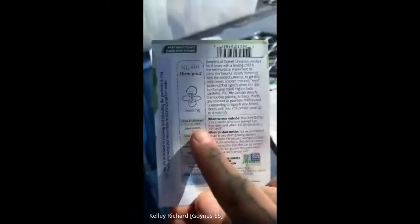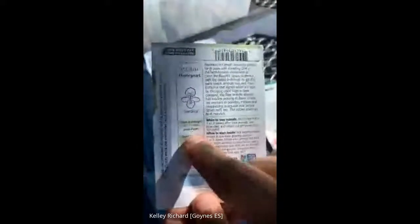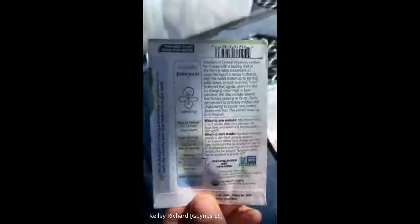It gives a picture of the seedlings and it says days to emerge, 5 to 10 days. That means if we plant this in the ground and make sure it's watered, we have to water it for 5 to 10 days before we see anything. Then as a little seedling, it will start to pop out. It says seed depth, 1 inch, so you plant it in the ground 1 inch. Seed spacing, it says 2 to 3 seeds per mound.